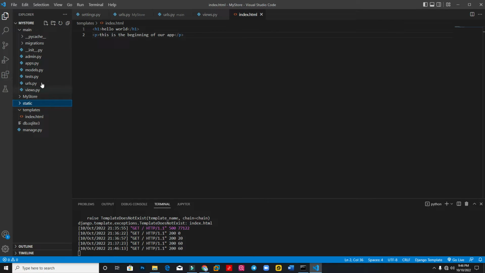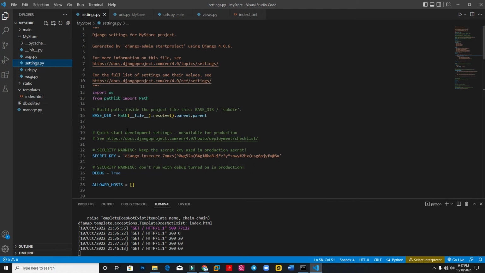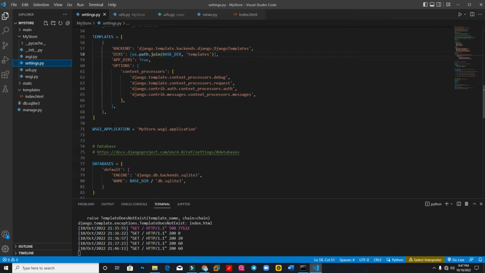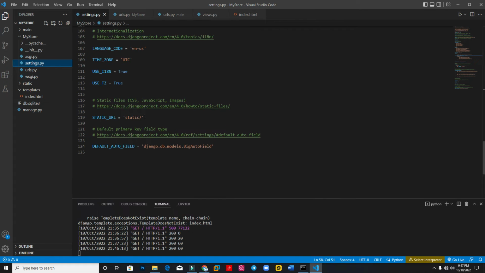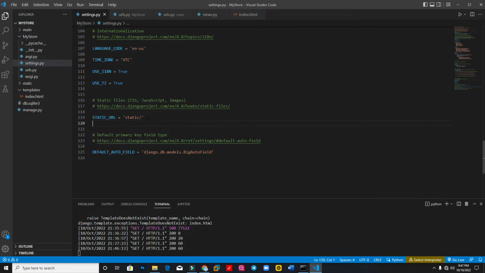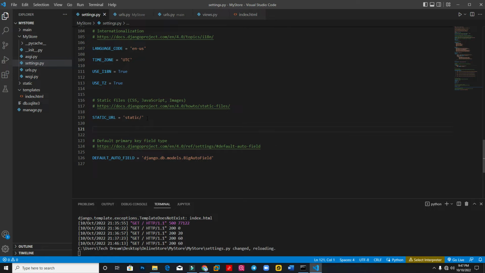Now we should add it to the project. So we move on to our project folder, which is my store, and then go to settings. When you scroll down, you will see the first thing that has been created by Django. This was already created for the project, so we're just going to allow it, and then we are going to add our static root.